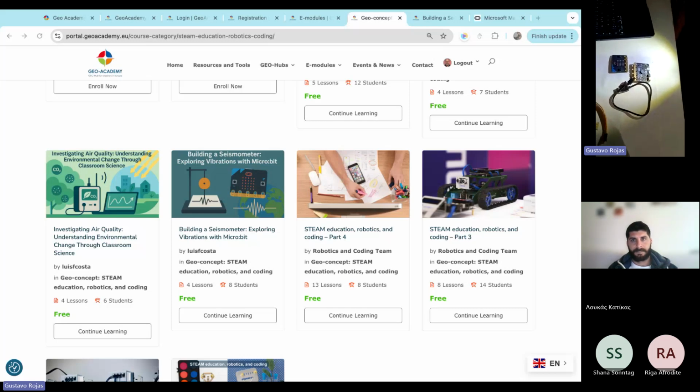the other activities. So this is a very simple experiment that only needs two microbit sensors. So if your school already have these microbits, you can immediately start using this lesson plan, because you don't need the other components. But if you want to do the more sophisticated use of the GeoKit, then you need all those extra sensors that we presented, and this is explored in depth in the other activities.